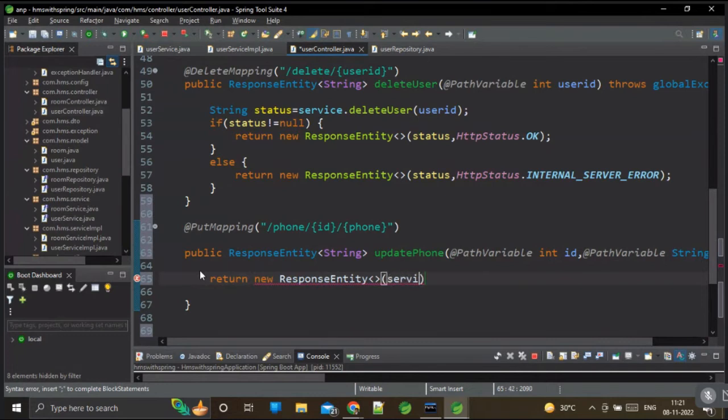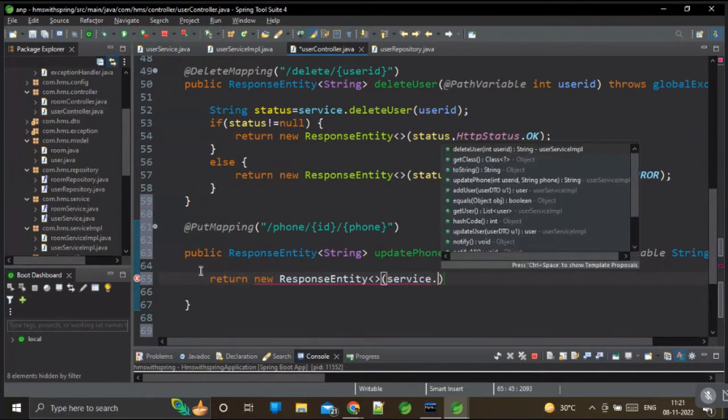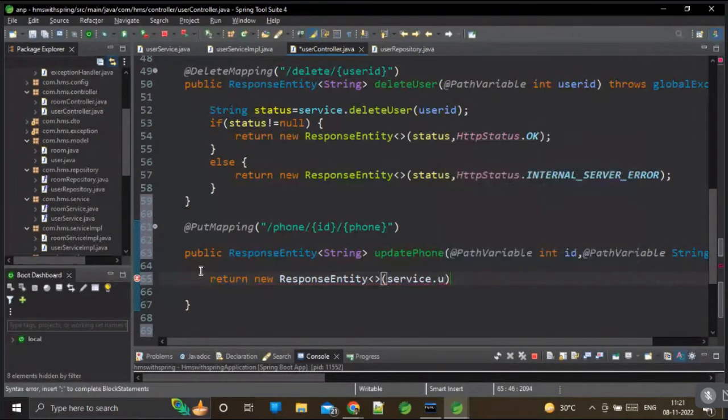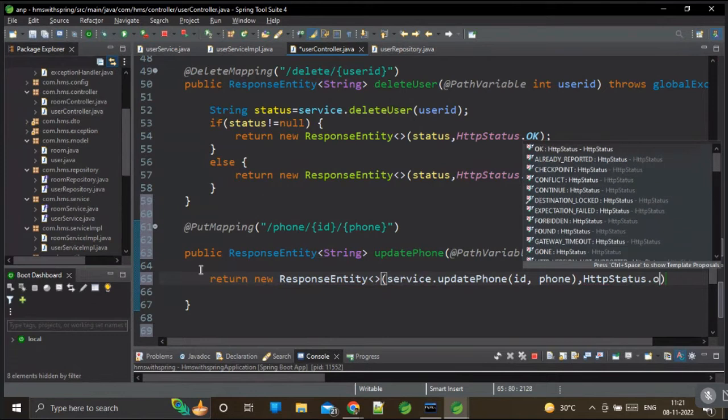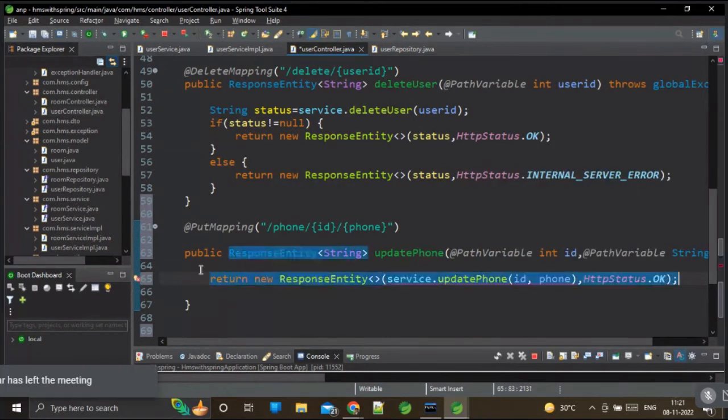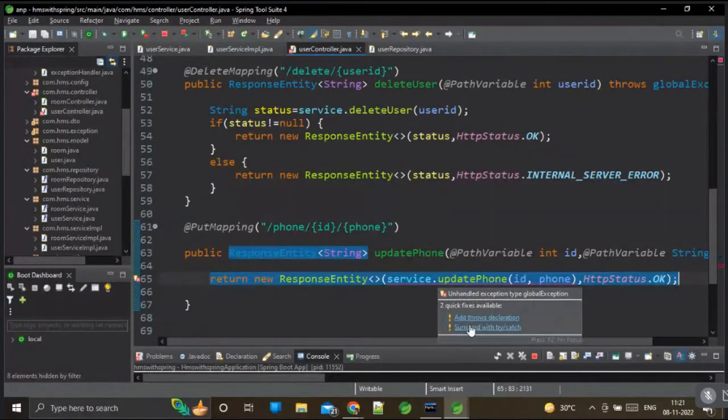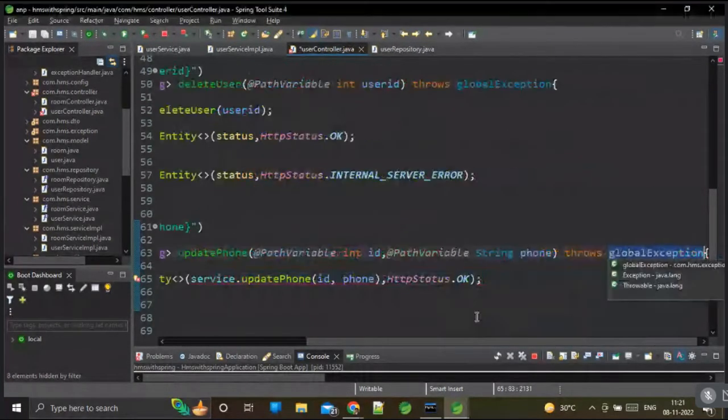Here we can call the method service.updatePhoneNumber with id comma phone number, and also the HTTP status code. This method may raise some exception, so we have to declare throws, add the throws declaration.